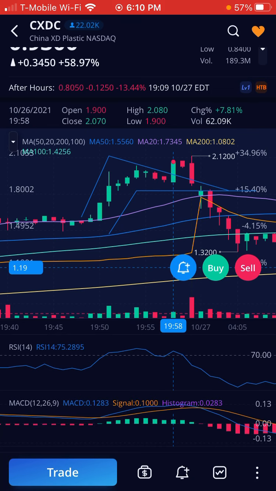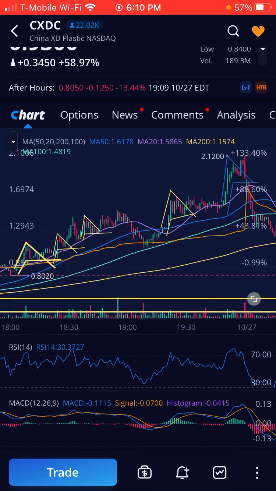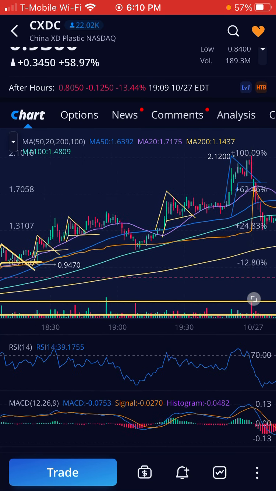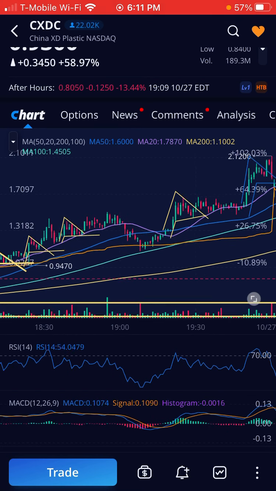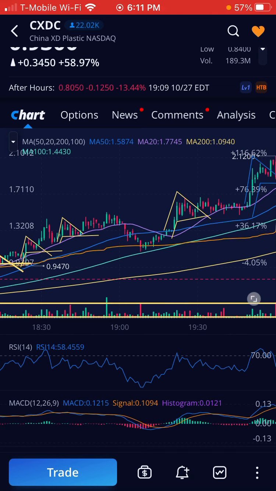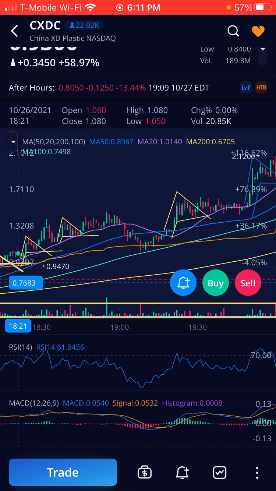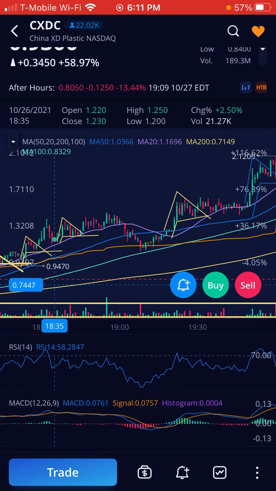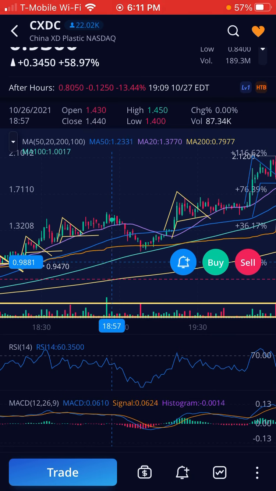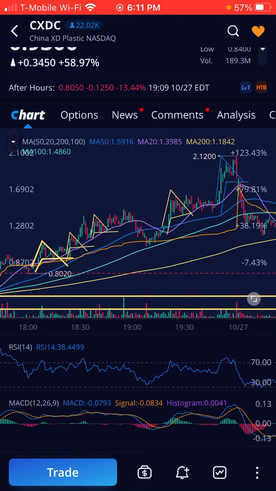Now, let's do a quick drawback. And let's go back to the very first candle that I drew. And let's go to the highest point that you could have got out at. If you had bought in at the price on this very first call that I set over here with this bull flag, and I watched all these bull flags get set up to show that it's going to have a continuation, you would have been up. You may not be able to see it up there in the top right very well because of that 2.12, but that is 116% had you got out at the very, very top.